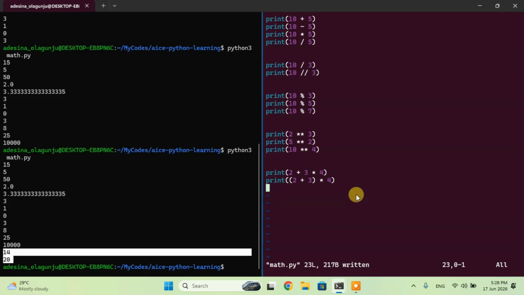Now, let's talk about using variables in math operations. In real programs, you will almost never write raw numbers like 10 plus 5. You will store numbers in variables and then perform operations on those variables.